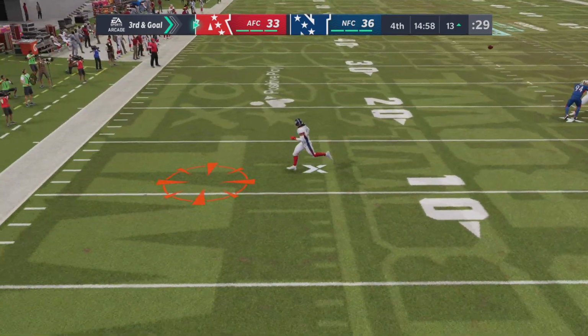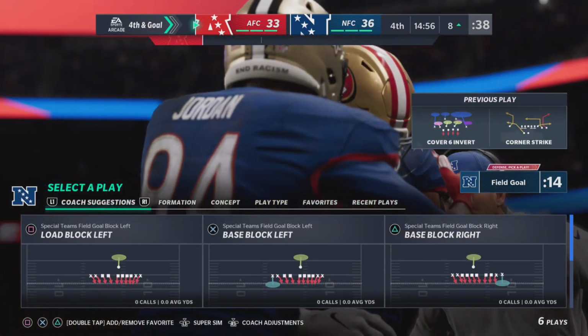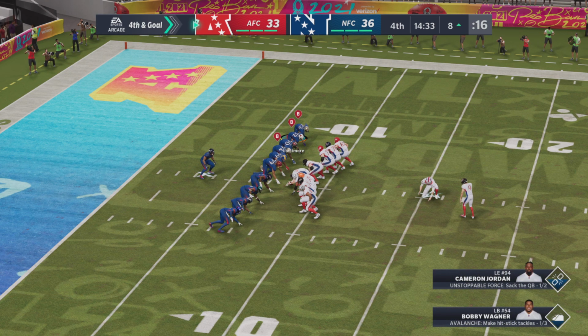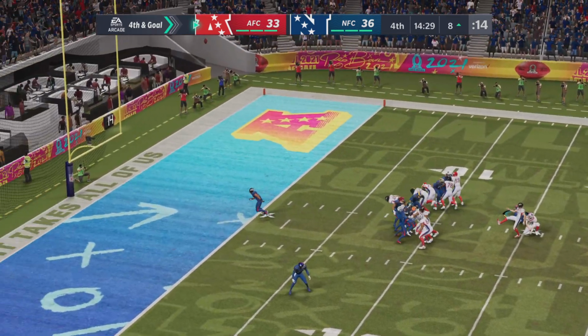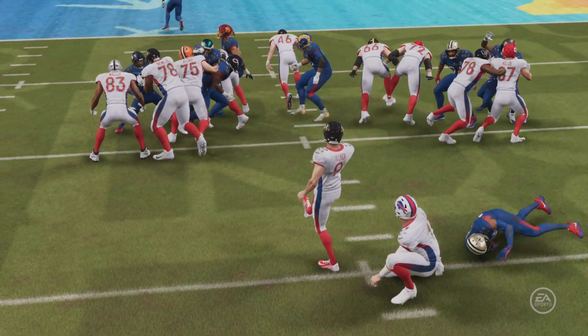Throwing now is Mahomes. That's going to be caught at the 10-yard line. And he takes it inside the 10 to the 8 before he's out of bounds. He did his best to just get 4 out of that, but not enough. And now 4th down. And Tucker's kick right there. It's good. And in the 4th quarter, this game is tied.